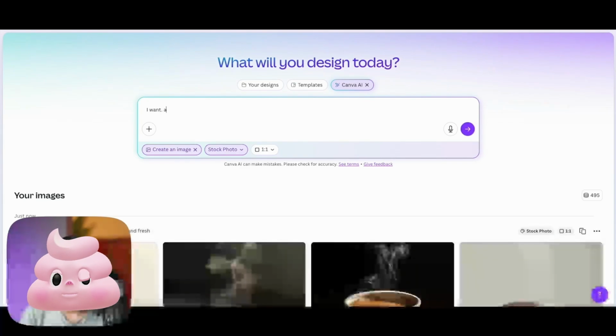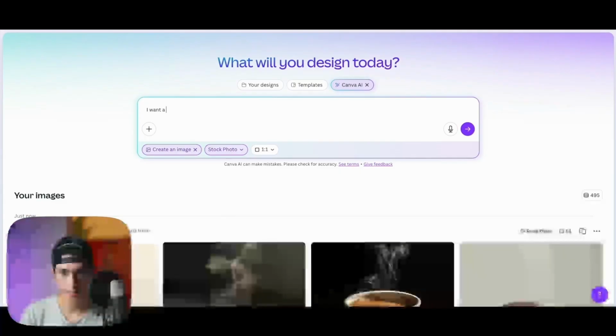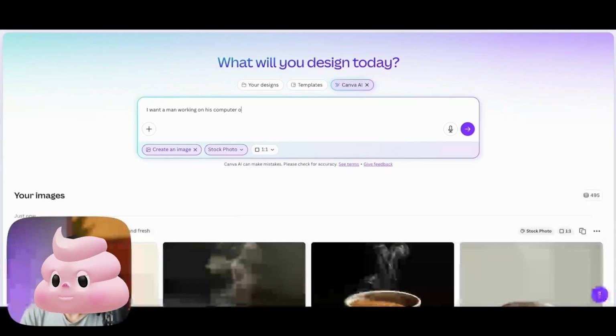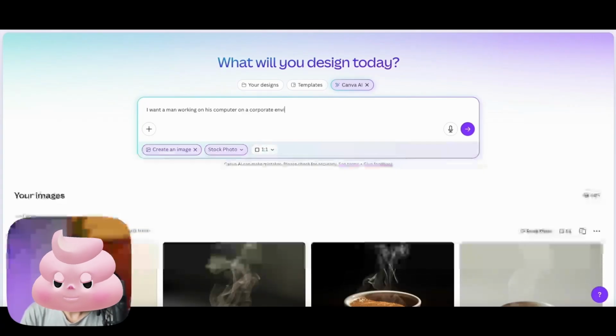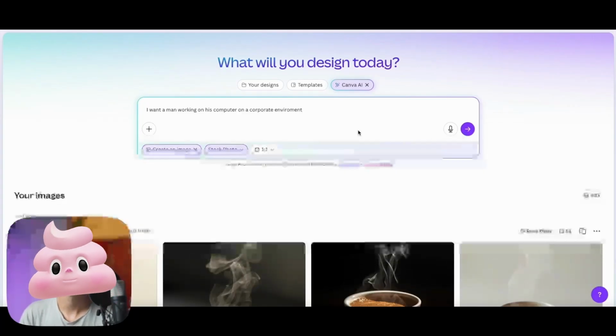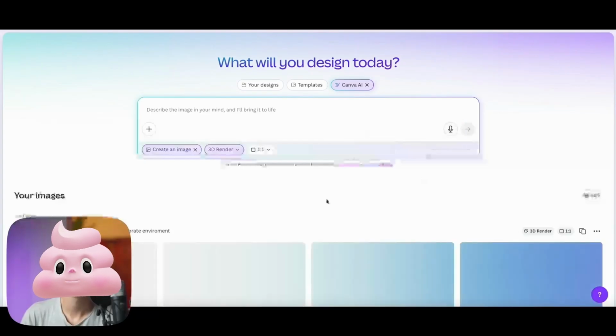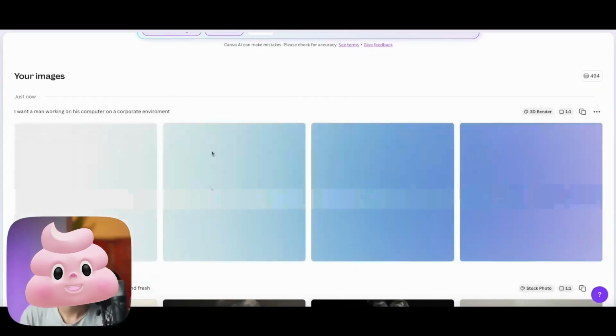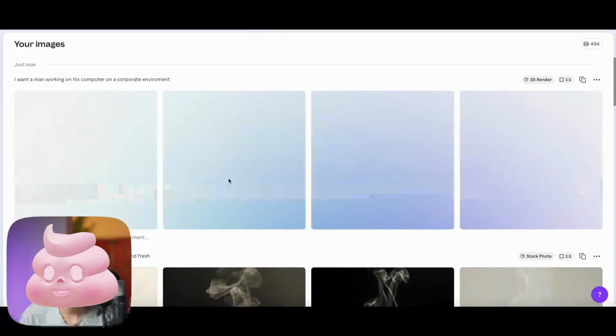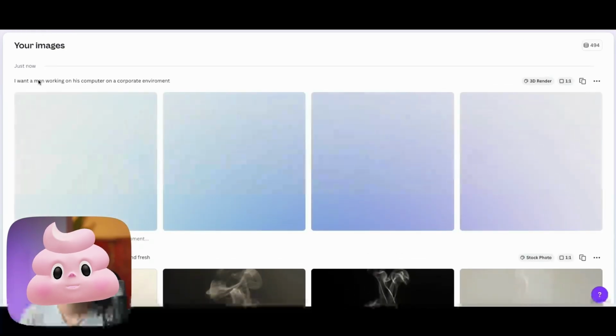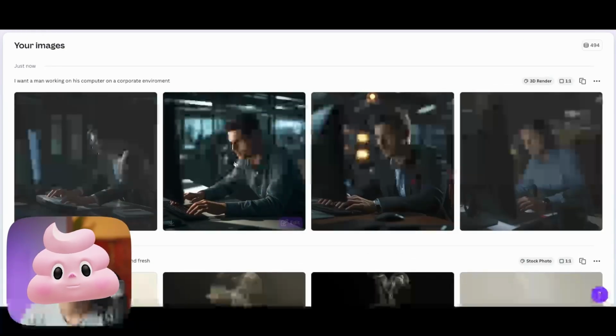I want a man, right, working on his computer in a corporate environment. So let's do a 3D render of that. So let's see how Canva AI will, again, adapt to this prompt right here. Want a man working on his computer in a corporate environment.